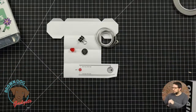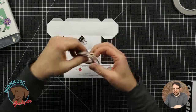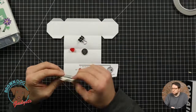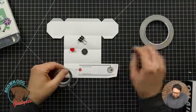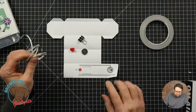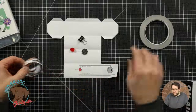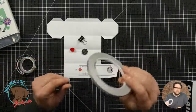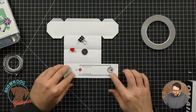Now, Pete, I notice you're using the eighth inch maker tape there. Yes, I am. And in our paper circuits kit, we have quarter inch. Does it work in either one? Yes, you can use either one in this situation. You just have to adjust for how it's going to fit on here. We made this real quick the other day, and I just used the eighth inch because I had that handy on my desk. You can certainly use the quarter inch as well. It's approximately twice the width, so no problem there.